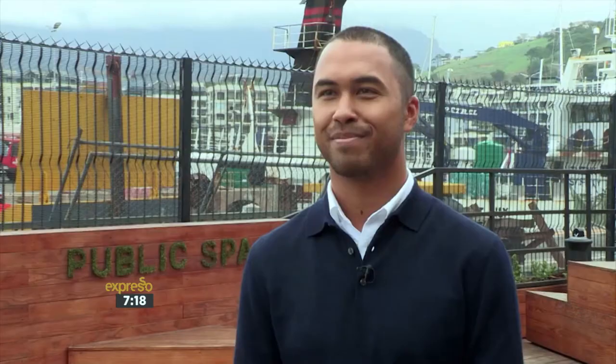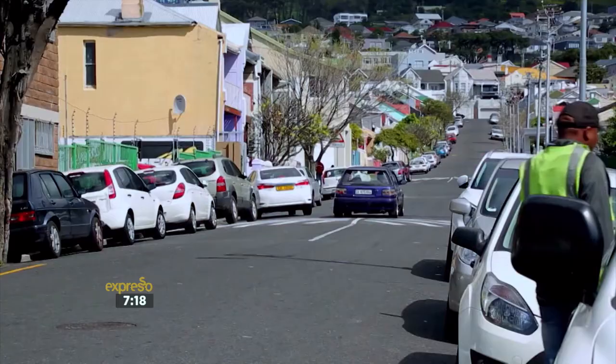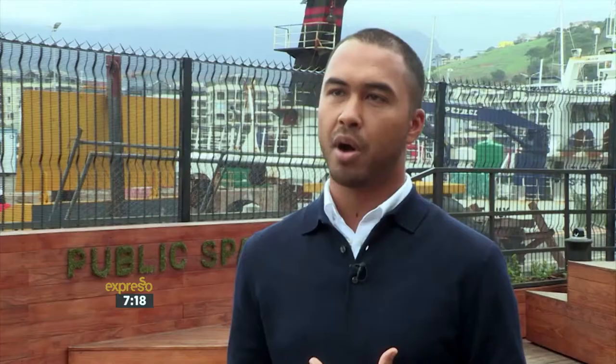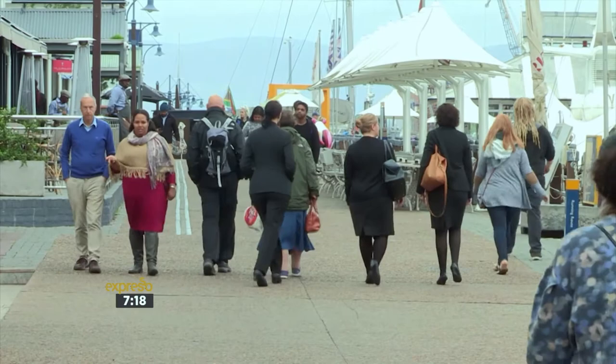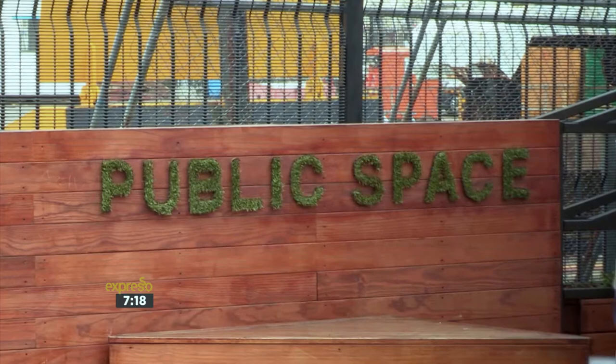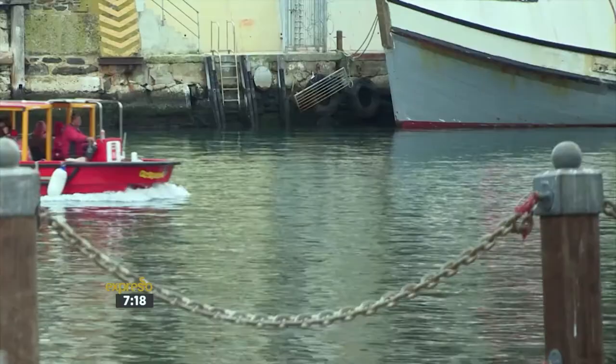Great to meet you, Rashik. Great to get a window into this incredibly innovative public space. As Future Cape Town, what drew you to this project? In South African cities and cities around the world, we're rethinking why our city is based around driving a car and parking. Our roads and parking bays are actually public spaces. This particular parklet challenges what we should be doing in those parking bays — it's a provocative challenge to say, how could we use it differently? Could it be used by people who cycle, walk, or are actually using a high street? This project embodies those principles.